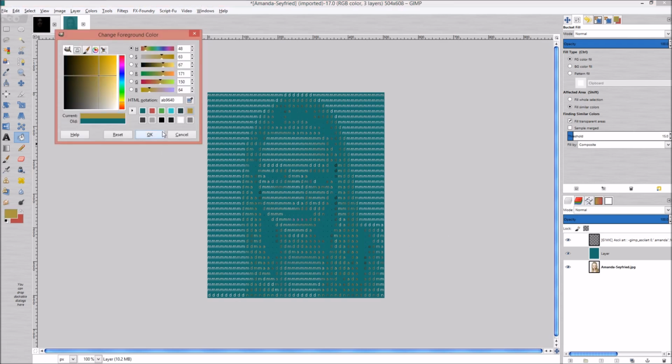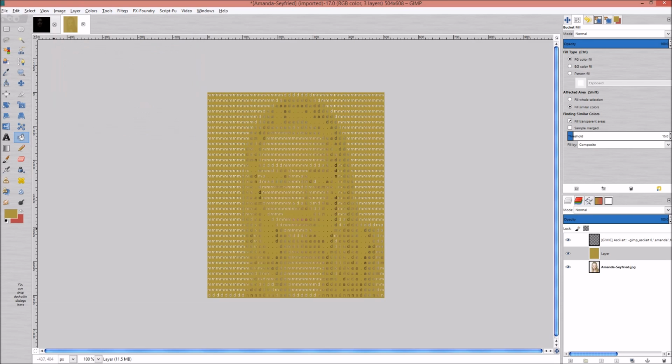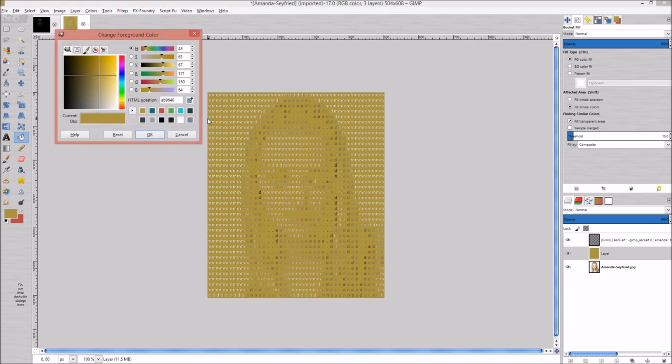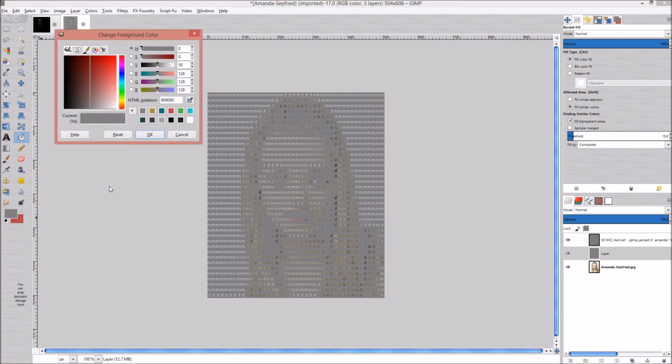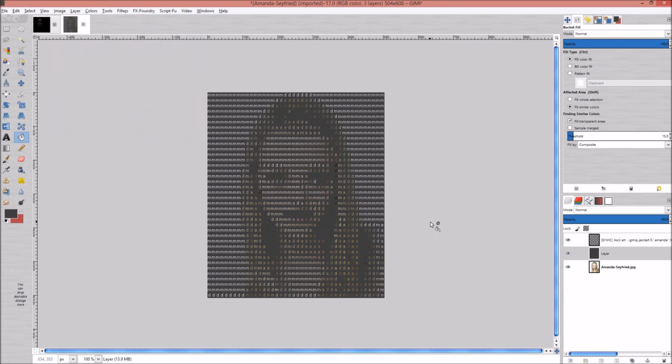That doesn't look good either. Yellow. Let's go with a light gray. Bring out those colors. Let's go with a darker gray. So there's all kinds of things that you could do with this.